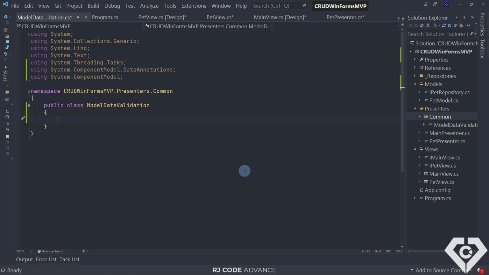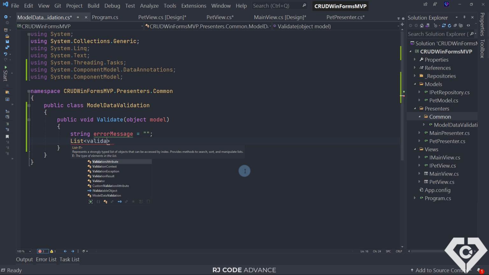We define a method to validate an object. We define a field for the validation error message. We then define a list for the result of the validations, and a context for the model validation.